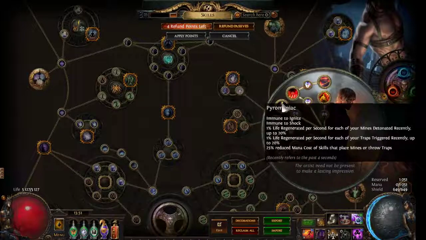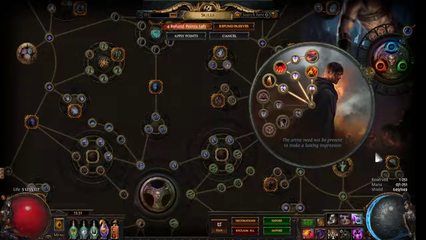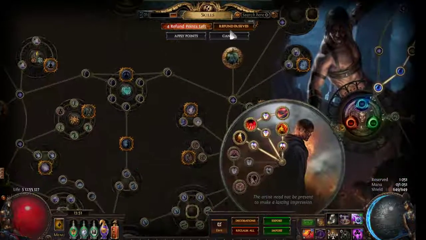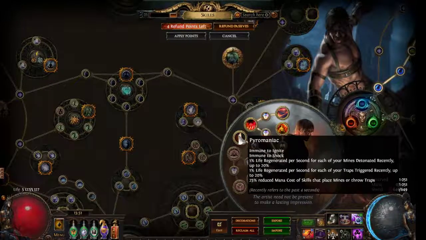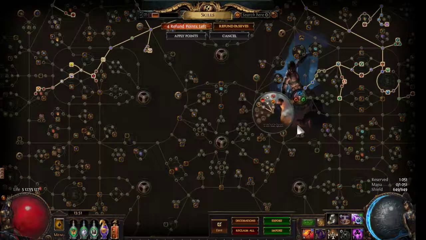And Pyromaniac gives you immunity to ignite and shock, which makes your flask choices much easier, and gives you massive life regen when your traps are triggered. And the reduced mana cost of skill is pretty nice if you're not taking Eldritch Battery or until you're working your way through your Tinker skill for mana sustain, because traps can be pretty mana intensive.